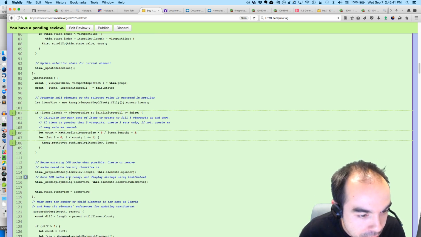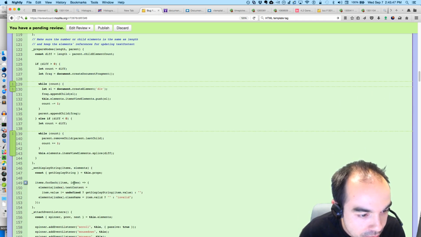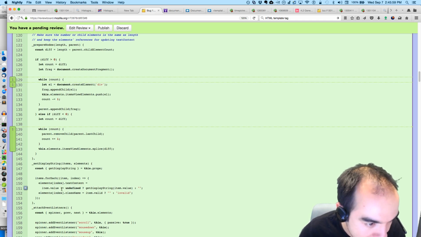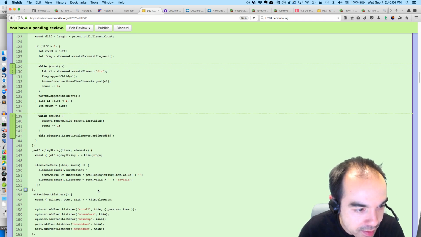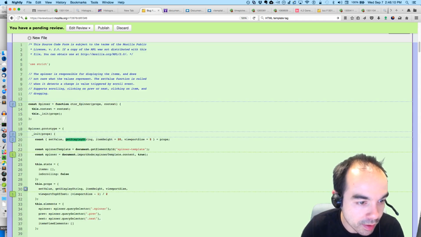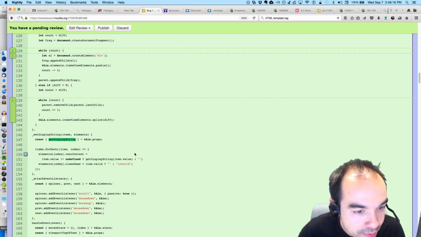Set display string. Once DOM nodes array, set display strings using text content. Display string items for each item and index, element index. Item value is not undefined. Get display string. What is get display string? Oh, get display string is something that you can make be a property. Elements class name equals item.valid or invalid.